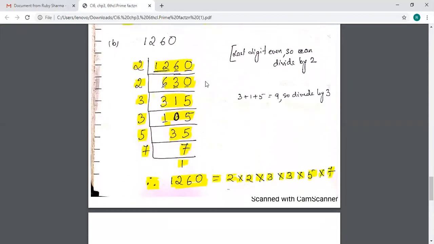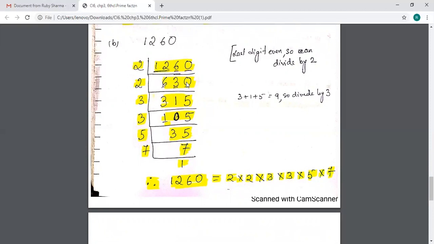Now, this is an even number, so it is divisible by 2. So 1 is smaller than 2, so we take 12. I've underlined it. 2 6s are 12. Now there is no remainder here. So we take 6 here. 2 3s are 6, no more remainder. So 0, 2 zeros are 0. Now again, this is an even number. Again, we write 2 here. 2 3s are 6, no remainder. So we take 3, 2 1s are 2. There's a remainder 1. 3 minus 2 is 1, isn't it?